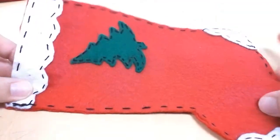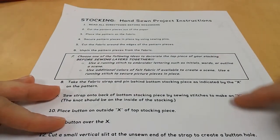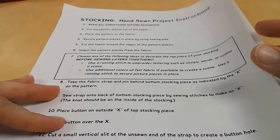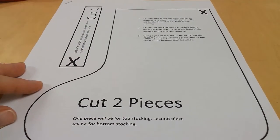Okay, you are going to be starting a stocking project. So this is an example of what your stocking could possibly look like, and you are using the pattern that you have been given. So you are welcome to just follow these instructions. I'm just going to do a little bit of the video part just to give you a visual on how this is going to go.